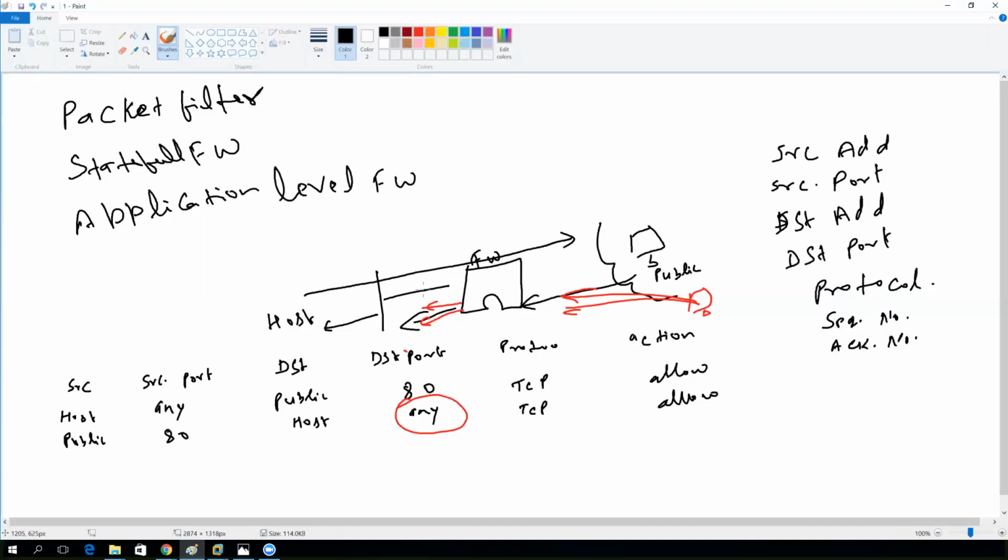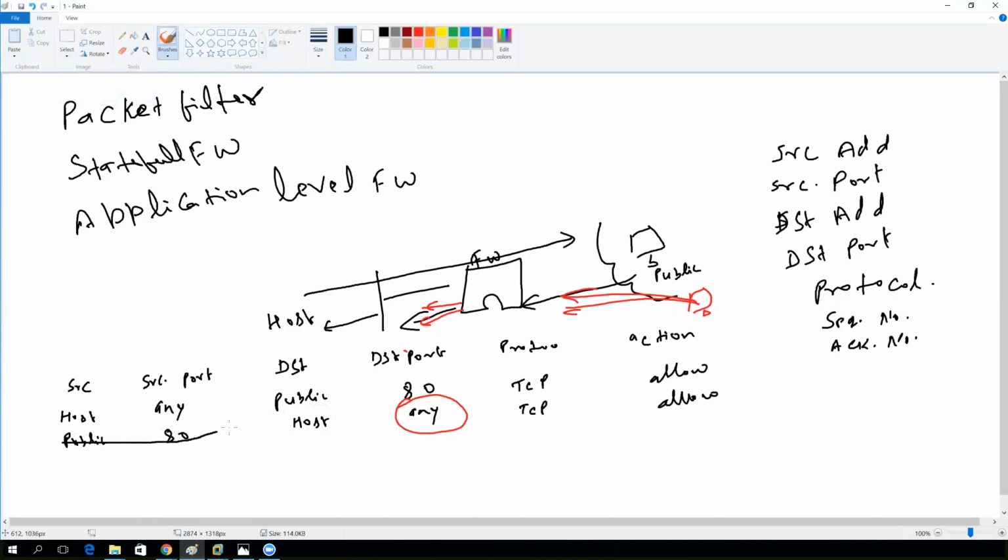So assume the same scenario. Let's say this host is going to send a request for HTTP. This is the first rule because of which this firewall is able to send that packet out. Now a stateful firewall says, I'm smart enough to decide for the reply rule, so you don't have to worry about it.